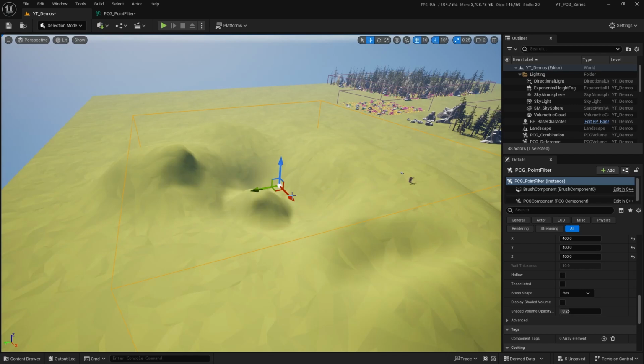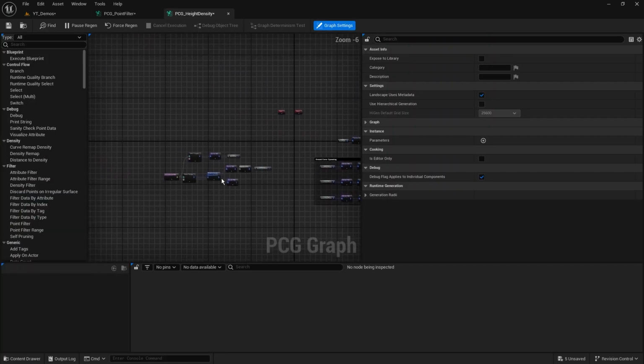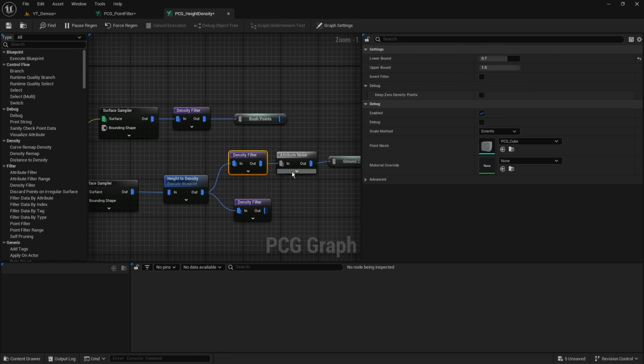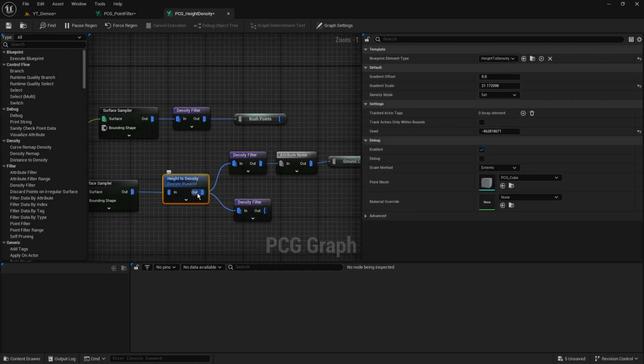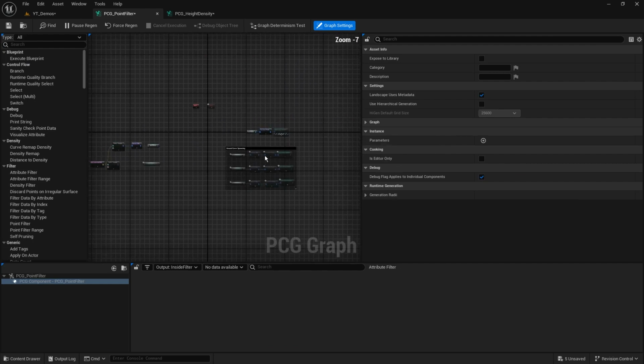Now, you might be in here looking at how you can filter out based on height, and obviously the example we've just looked through, where we can use the height to density. This example here using the height to density will work, and I can filter these things through, but there is another way of doing filtering, based on values such as this height to density. I will explore it a little more in a separate video, but I just want to show you how we can use it here. So what I've done is I've created a completely new version of this.